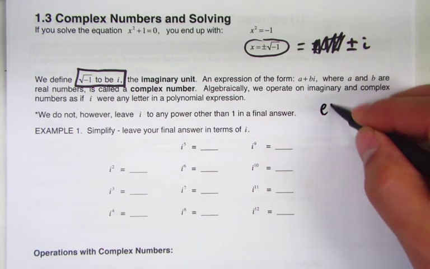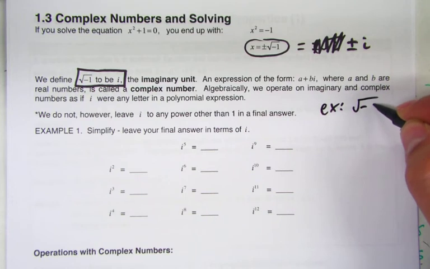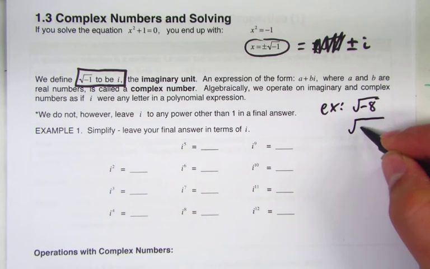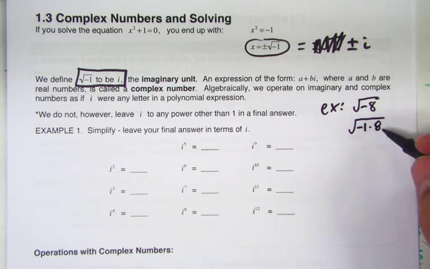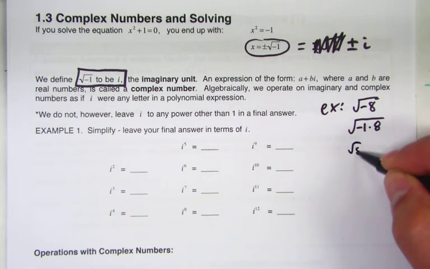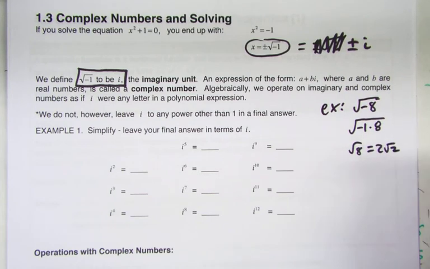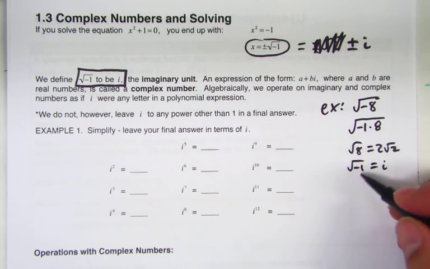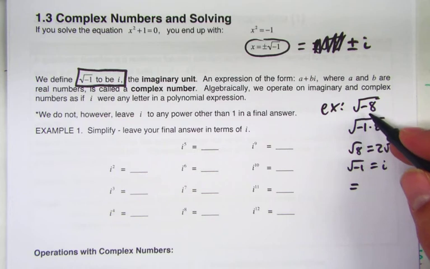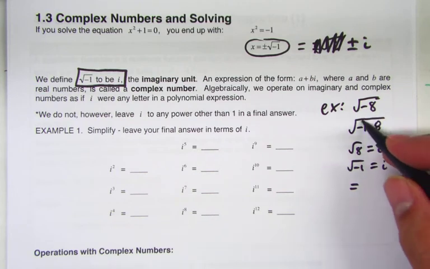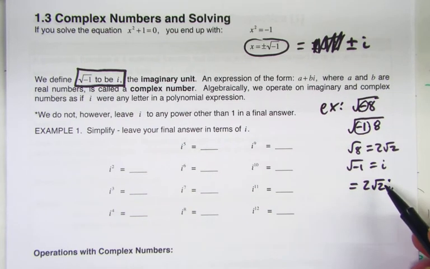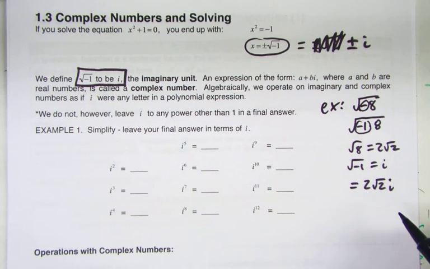So for example, let's say I have the square root of -8. The way you would write this is that it's the same as the square root of -1 times 8. And so the square root of 8 we know reduces to 2 root 2. And then all we're left with is the square root of -1. So whenever you see a number that's negative on the inside, you reduce the number or take the square root like normal, and then the negative on the inside, which is really a -1, means you just attach an i to your answer. Okay, so that's kind of how the imaginary numbers work.